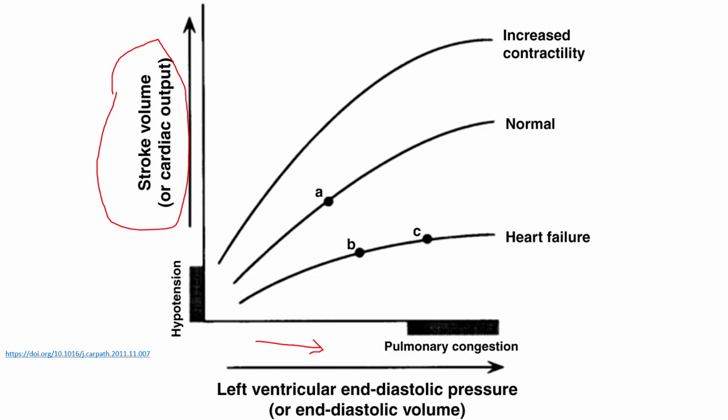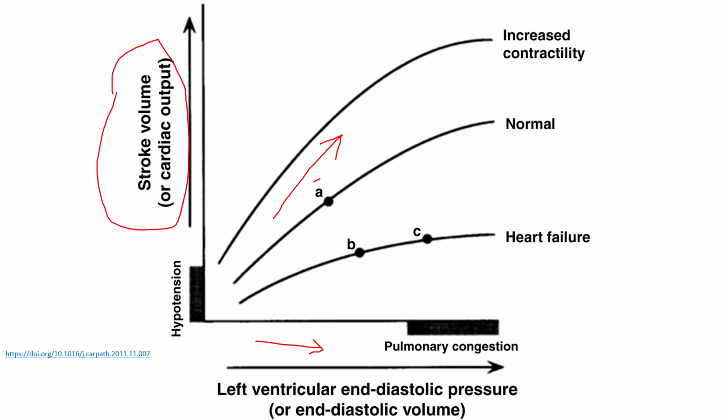So the Frank-Starling curve basically depicts what we were talking about, in that the higher the end diastolic volume, which is the preload, the higher the LV EDP. This causes a stretch in the myocardium, as we explained earlier, and this increase in stretch will in turn cause what? An increase in cardiac output, which is known as the Frank-Starling mechanism.